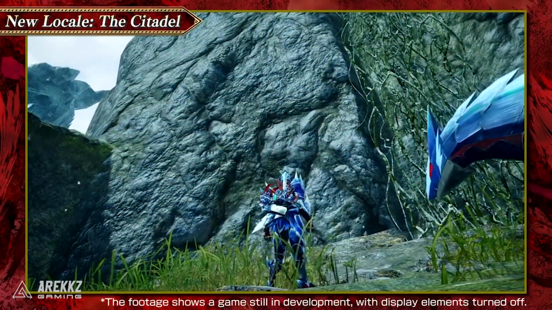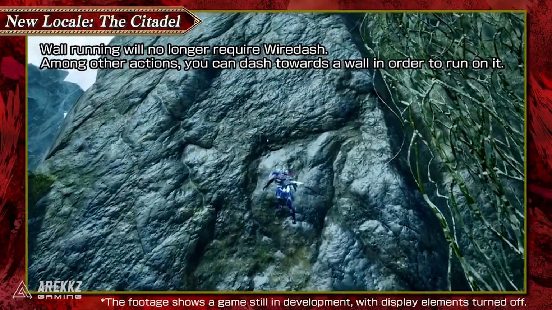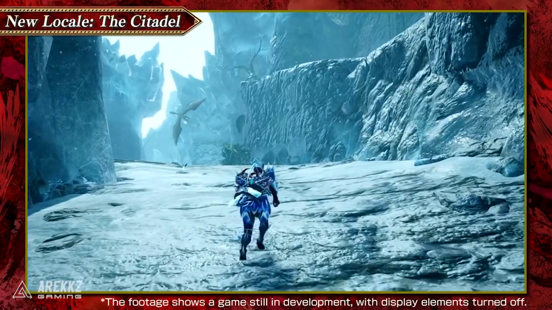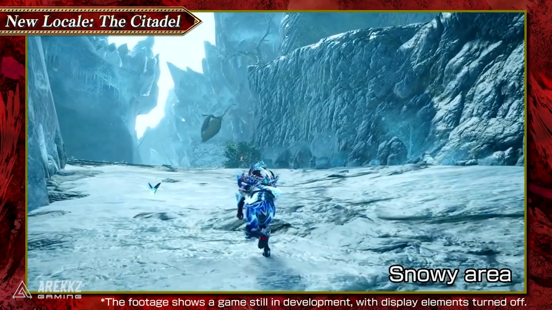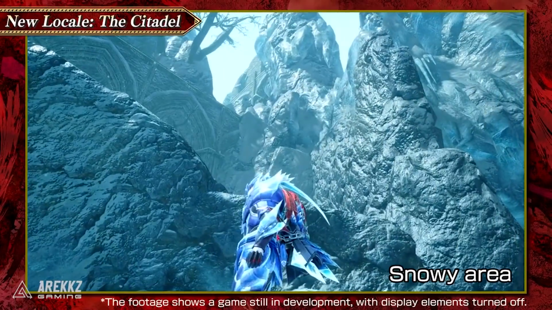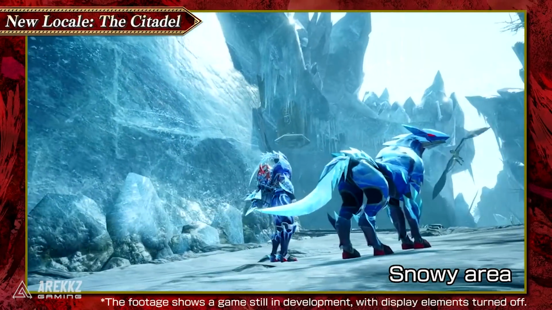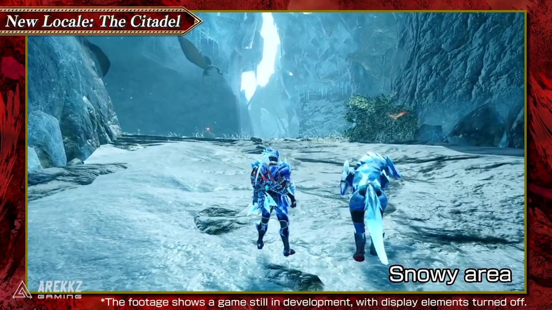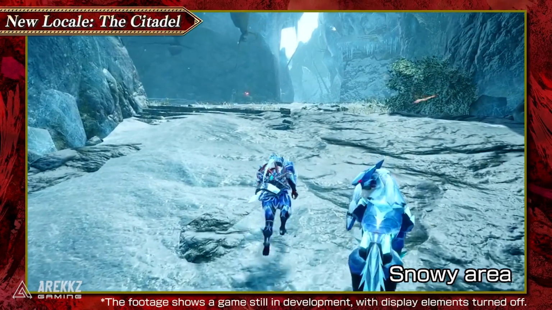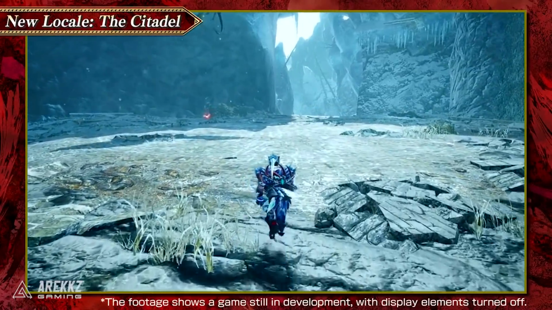Don't forget, they also said that wall running does not require wire dash anymore, so it is much easier to just approach a wall and begin running, giving you plenty more freedom for exploration. They also then showed off the snowy area, which is fantastic. I've said before, I love snowy areas. They are always my favorite biomes, and this one also just looks really cool, no pun intended. But the fact this is also linked to an interconnecting biome, so you can quite simply just climb up into the snowy area, is also very nice.